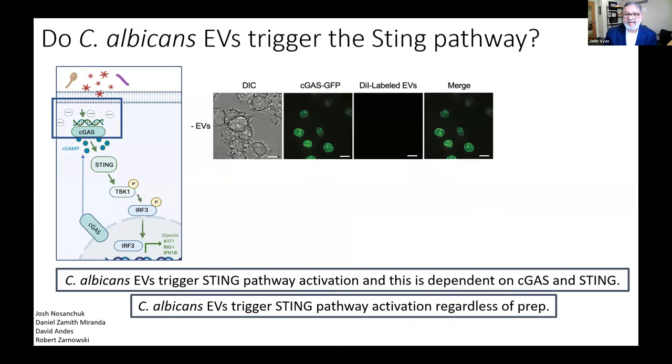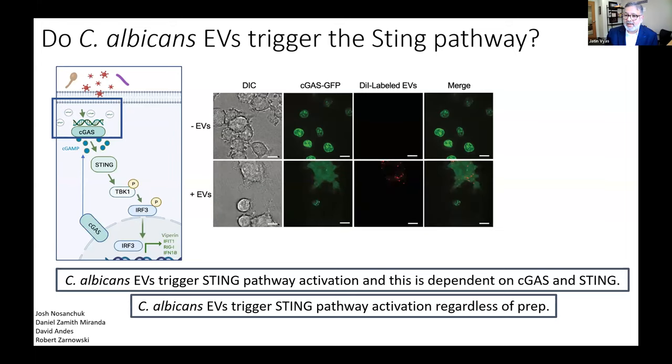We then looked to see if we could establish this at a cell biological level. This allowed us to take advantage of a molecule that John Kagan here at Boston Children's Hospital had put together, where we could append cGAS to a GFP reporter molecule, and then we could see where cGAS ended up. Earlier data had suggested that cGAS, even though it is a cytoplasmic DNA sensor, constitutively lives on the nuclear envelope. And then when it does come into contact with this cytoplasmic DNA, it undergoes a significant translocation to the cytoplasmic area. So these are macrophages that don't have any EVs, and we can follow the GFP signal, or we also labeled the EVs with the red label, as you can see in these false colored images.